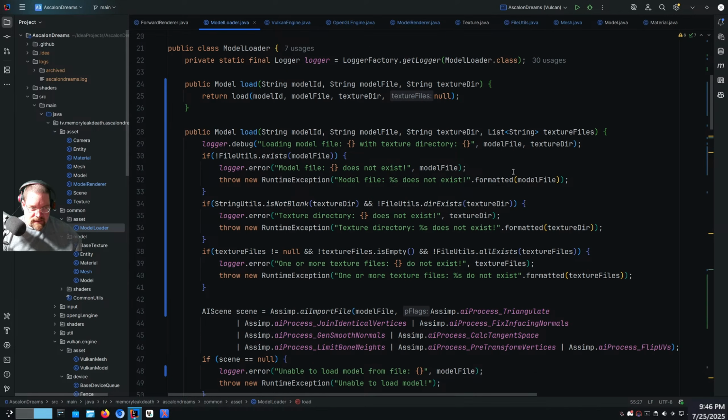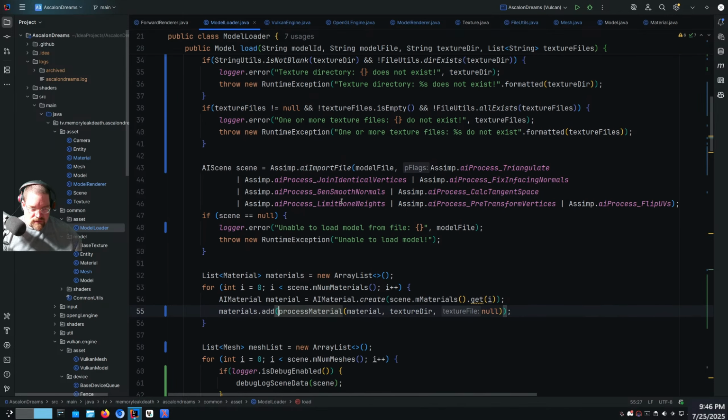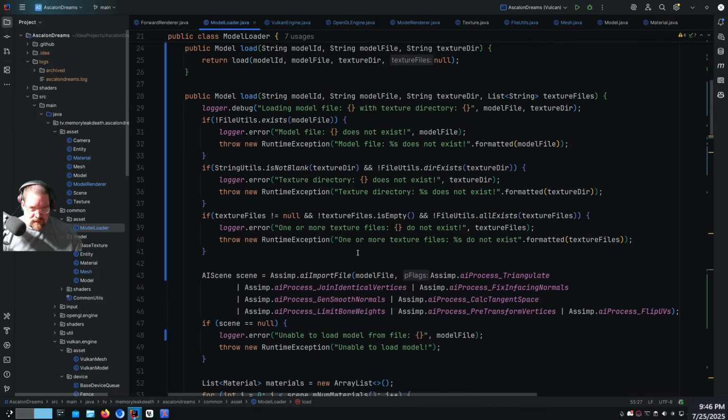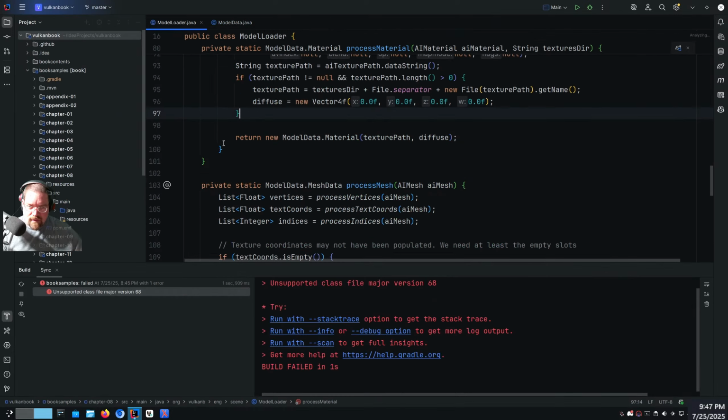Oh, there's a list of texture files, potentially. So I would need to do, how do they have it? Yeah, how did they do their load here?